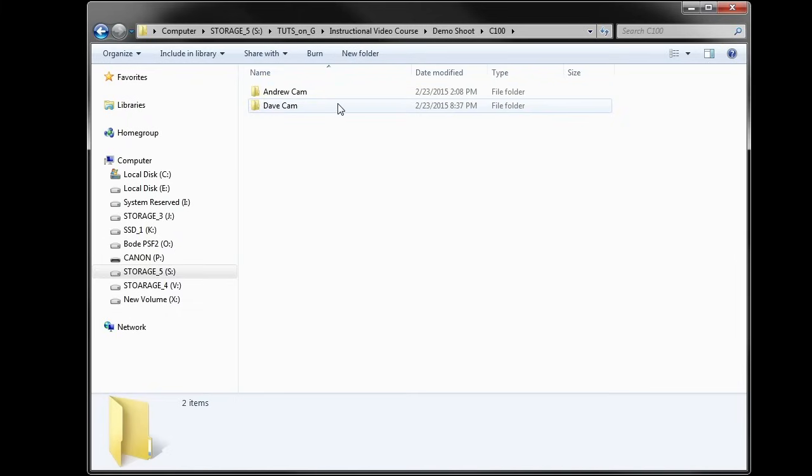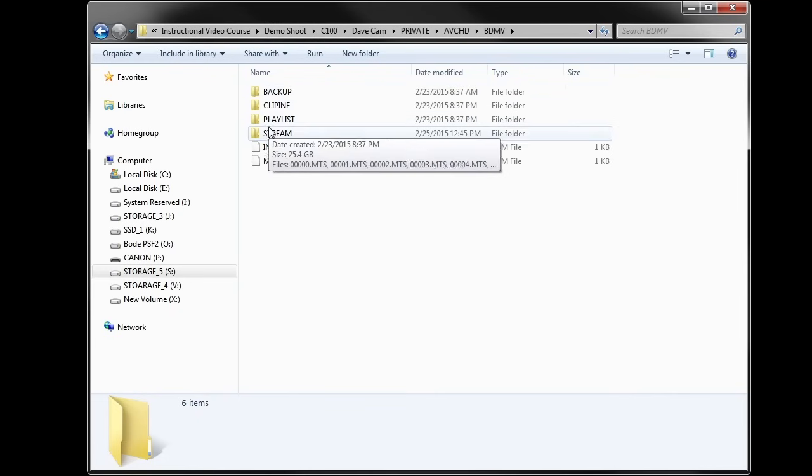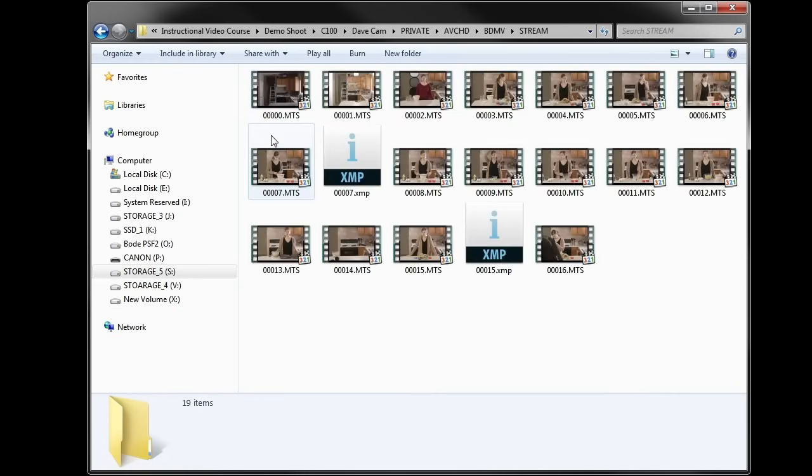Then I have a C100 folder, and there's two folders in here because I used two Canon C100s to shoot this project. And with some cameras, it's very important that you keep the folder structure exactly the same as how the camera originally created it. Because if you don't, importing those into your video editor can really screw things up. This Canon C100 is one of those cameras. So if I drill down into one of these folders, you'll see that there's many subfolders in here, and it has this kind of strange folder structure. The video files are actually in this streams folder here.